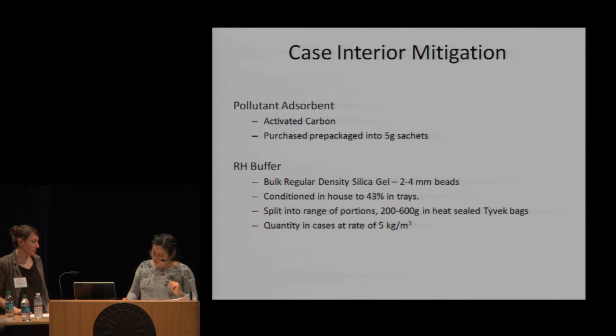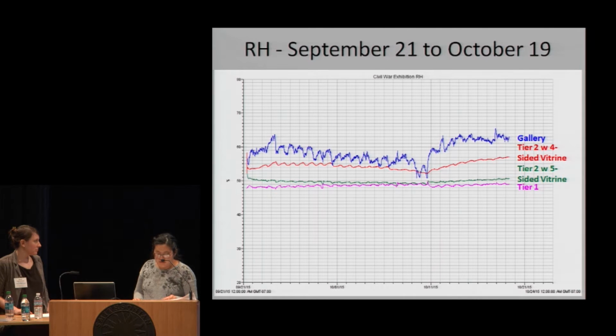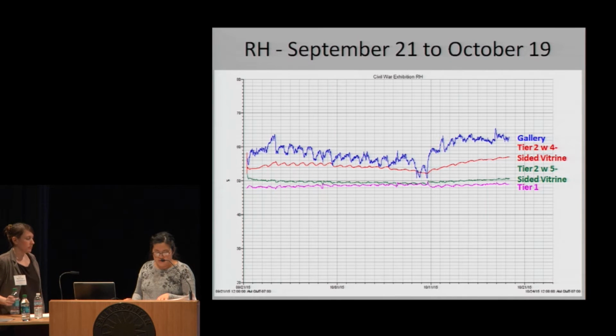But how did everything do? This is a snapshot of the readings in September, October of this year. As Sarah mentioned, the four-sided bonnet we were having gasket seal problems with was less steady and mirrored that gallery RH more, but we felt that the spikes were leveled out enough that the artifacts in this case would be safe from dimensional changes. And the drift had gone up a little bit, so we replenished the silica gel after these readings.